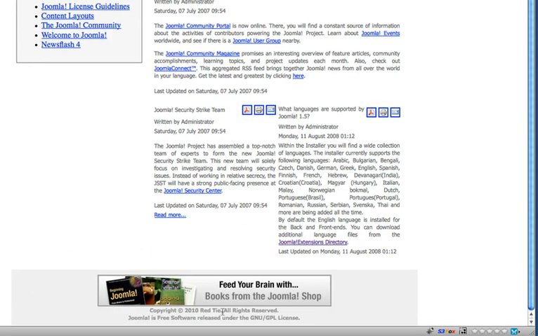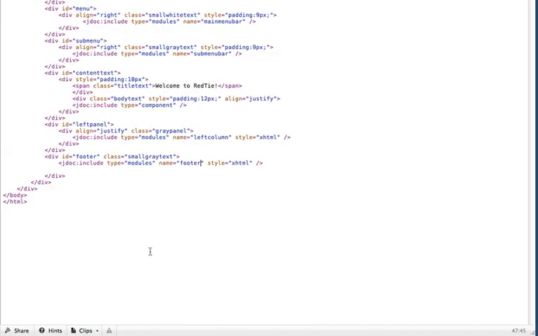Copyright 2010 red tie. Now this is the standard Joomla footer content. Let's say I really don't like that and I really don't want Joomla stuff in there. Let me go ahead and show you just a couple of ways that you can create your own footers really easily. Out of the box, Joomla doesn't support PHP in a module or in an article. So let's do a couple of different things here. Let's change this to my footer.